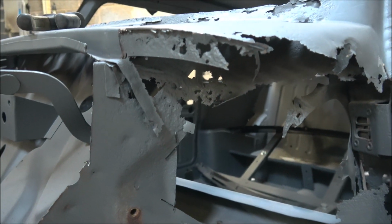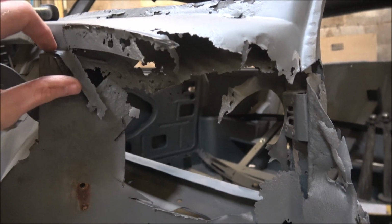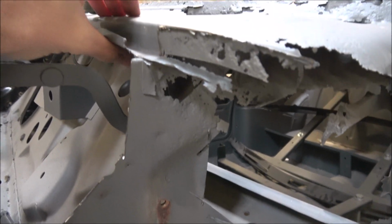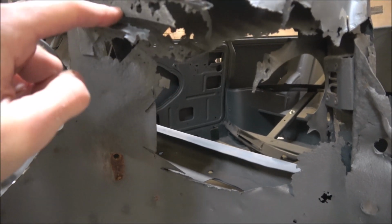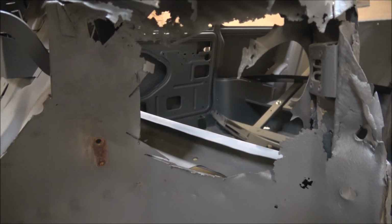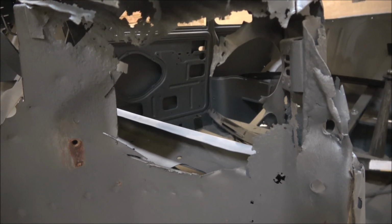Now, you might wonder why I'm going to put the outer wings on after I've put this top scuttle panel in, and it's because of this, because this bit here is actually part of the scuttle panel. As you can see there, the scuttle panel goes in behind the outer wing. So to get it in correctly, I need to get the scuttle panel in first, and then the outer wing will sit on top of it.